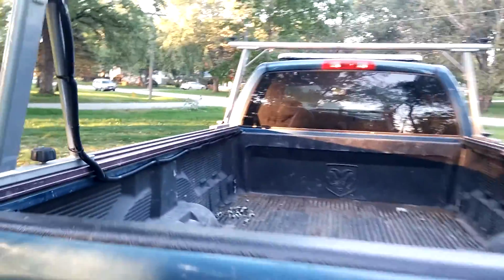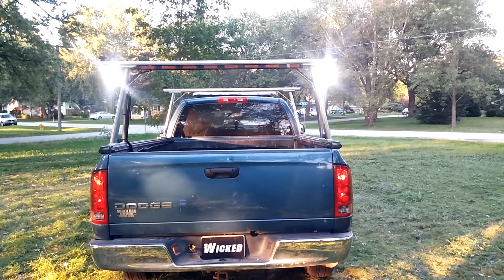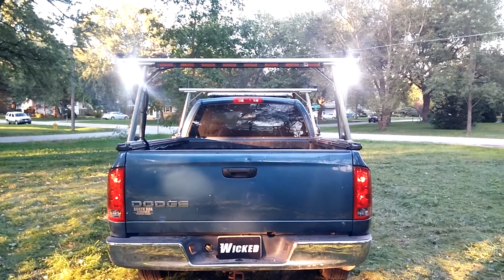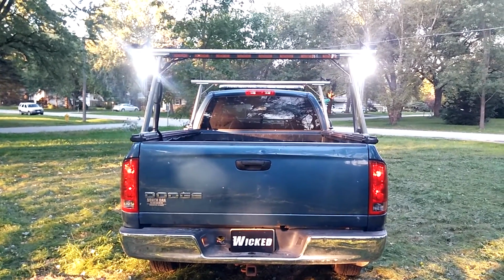slide it forward. In the back of the truck, this is the work light switch activation. It does the 2 pods on the top of the rack, both alleys in the light bar, and the takedowns to the front. So we have 360 white lighting when the work light is switched on.